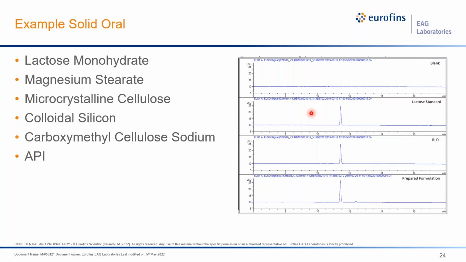So how do we attack a project like this? Well, first and foremost, lactose can be done by HPLC. Magnesium stearate can be done through total magnesium, like an ICP measurement. Stearate can be done through a FAME prep. In looking at the stearic acid FAME prep, we can get a stearate number. We compare them. We're done with the first two. Lactose and magnesium stearate are done. So let's talk about how we approach the last three.